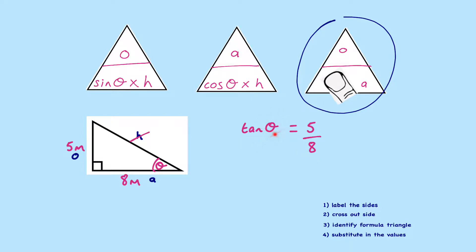But we actually want to find what theta is. So to do that, you do the inverse TAN. So that is SHIFT and then TAN on your calculator, brings up this display. Then you type in five divided by eight, put that in brackets, and then when you press the equals button, you will get 32 degrees. And this is your missing angle, theta.